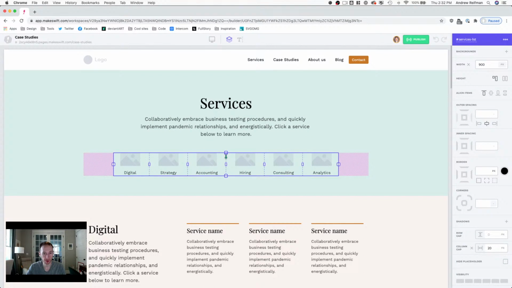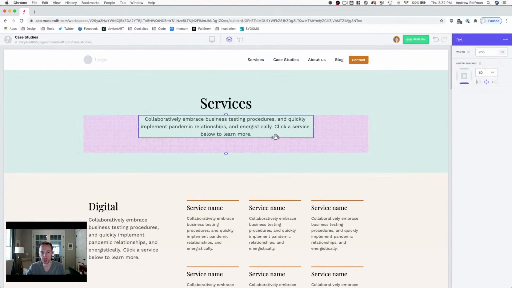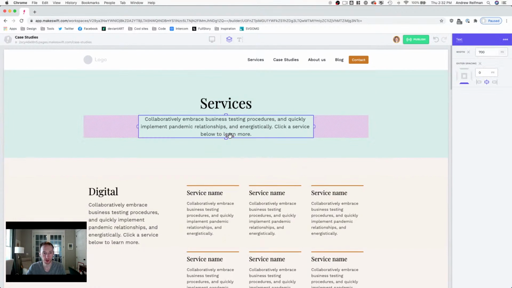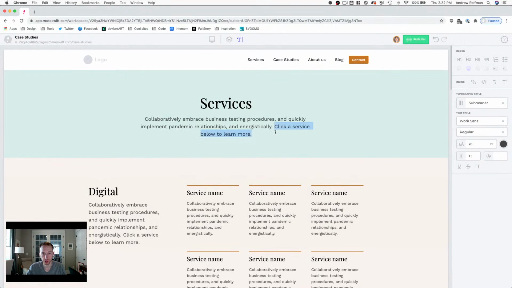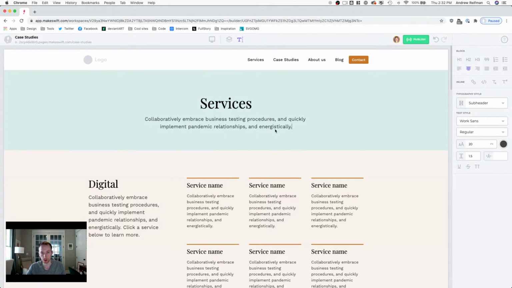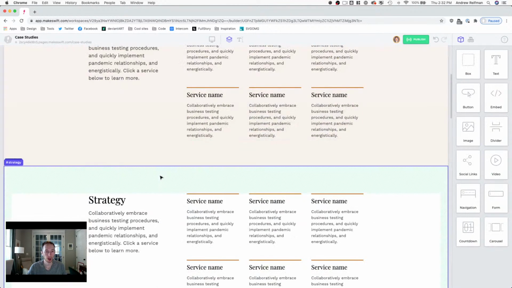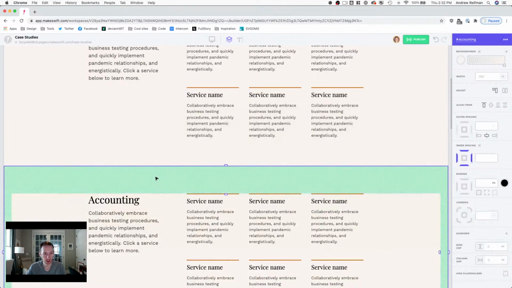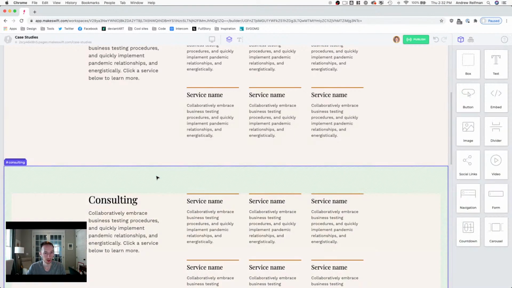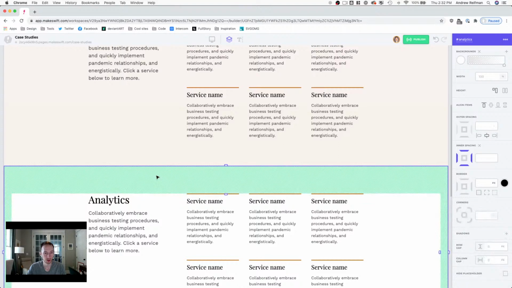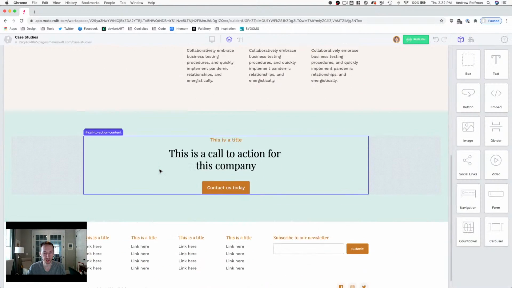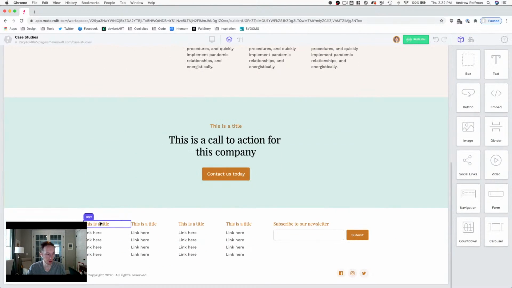So first thing we do is get rid of the services list. Don't need that. Can get rid of this spacing below the text. Let's get rid of the copy there. That might be confusing. Okay. And now I'm going to start deleting these sections here. Again, just leaving the call to action and leaving the footer.